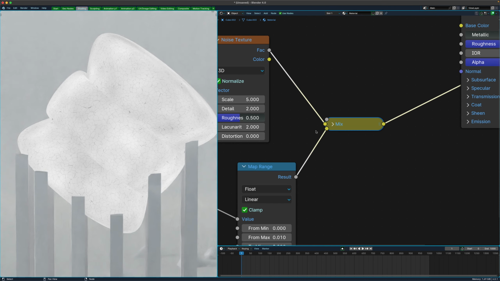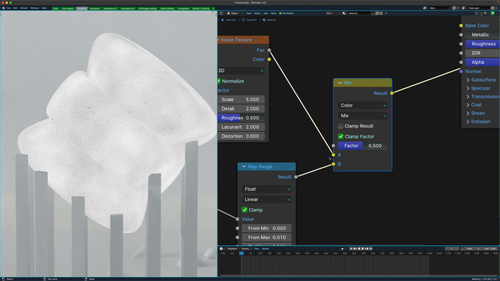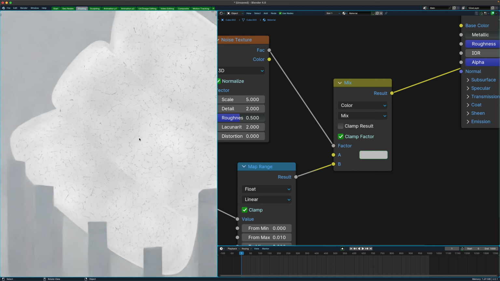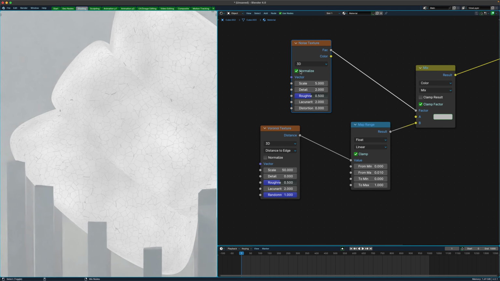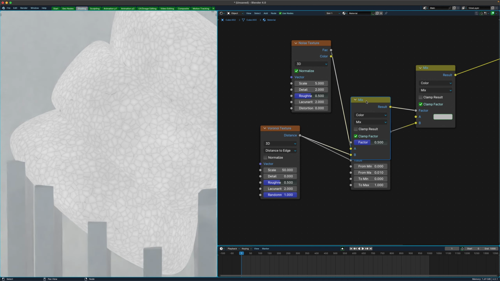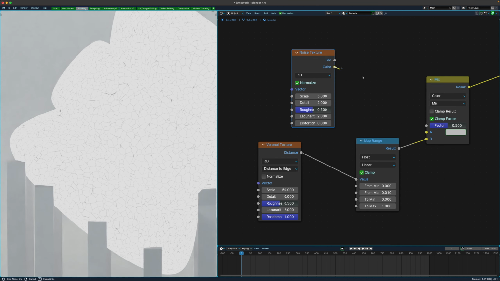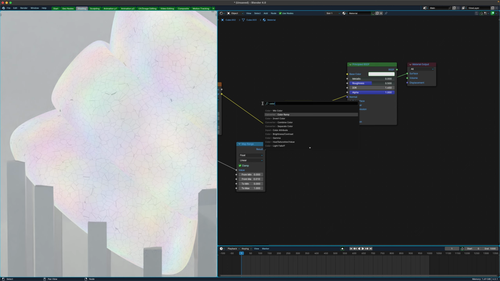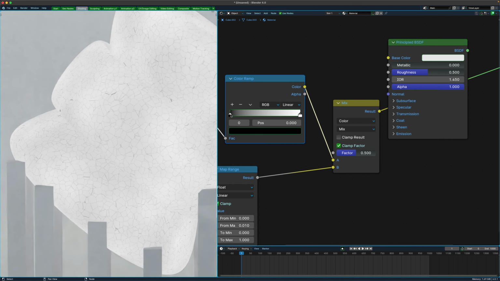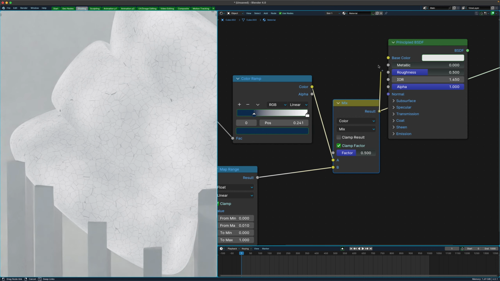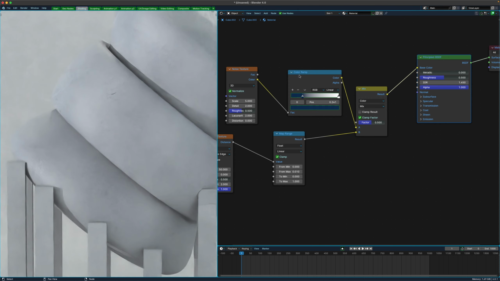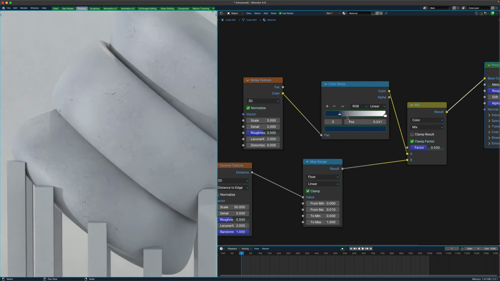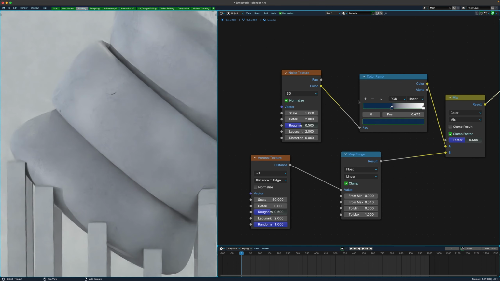Mix those. Boom, boom. This is a factor. Is that correct? No. I'm gonna mix these as a factor. No, because it's that with that after, so it should be. Just add this. Boom, boom, boom. This is just gonna add some cracked materials. We're gonna go with some blue here.